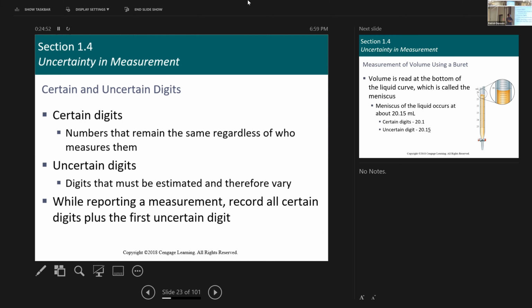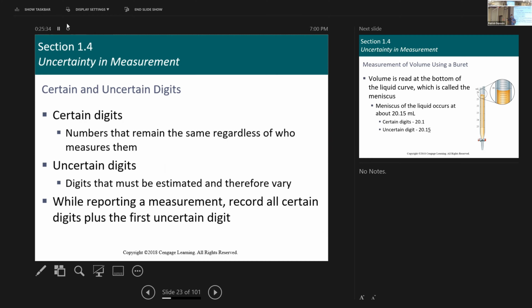So for measurements, whenever you're taking a measurement with an instrument, you have a degree of certainty, and then everything after that is uncertain. So you have a certain digit and an uncertain digit. Really, it's just one digit for uncertain. And while reporting any measurement, you need to have both. Here's the best way I like to explain it. If you measure with a meter stick, let's say for simplicity, it only goes by 1 meter: 1, 2, 3, 4, 5 meters. And your object that you're measuring is between 1 meter and 2 meters.